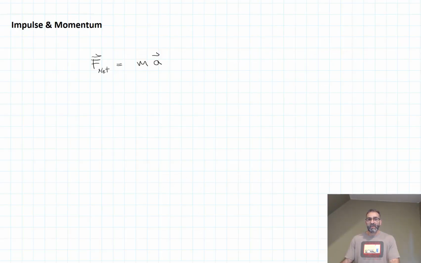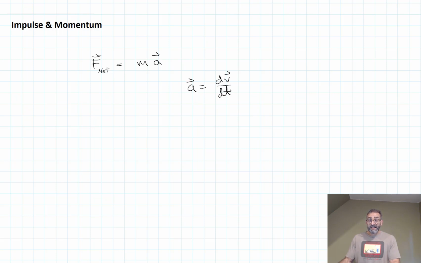Students often wonder where the idea for momentum comes from. Well, it comes from Newton's second law. This is Newton's second law. The net force acting on an object is equal to that object's mass times its acceleration. This is a vector equation. So the force and the acceleration are the only vectors here, and they have to point in the same direction. When we multiply acceleration times a scalar, it doesn't change the direction. So net force and acceleration always point in the same direction.